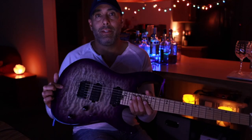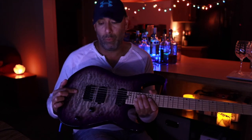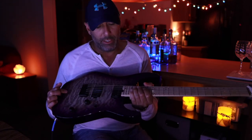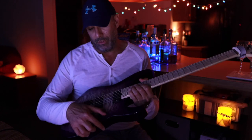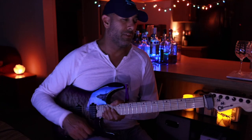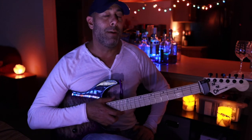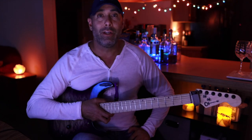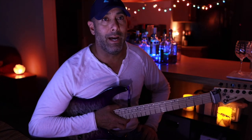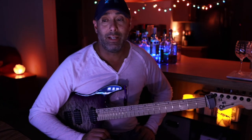This is one of my DK24s, and it's the hardtail with the hip shot bridge. And this thing is just a solid rock monster. Rock lobster. No, but this thing is great. And so this is the guitar that most recently got me going down the rabbit hole of the whole gear acquisition syndrome. And ever since then, I kind of can't stop.